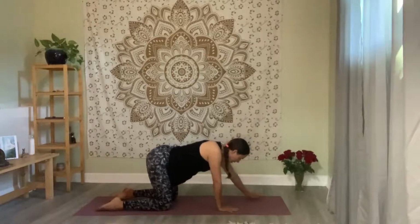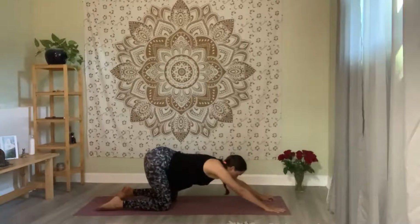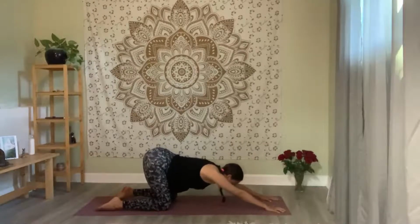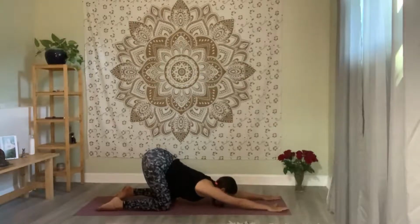And then just walking your hands forward into puppy pose. So the seat stays high up over the knees rather than like in child's pose. And let your heart just melt down towards the mat. Feeling that nice stretch underneath the arms.